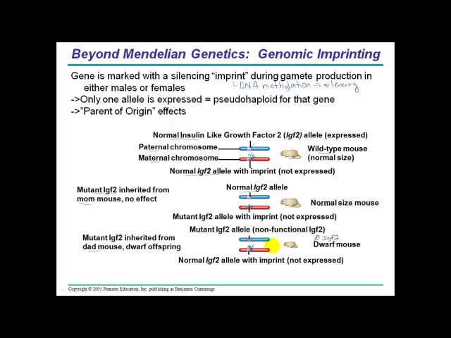And so this is what's referred to as a parent of origin effect, where in this case, because this is a paternally expressed imprinted gene, right, maternally silenced, we only see the effect of the mutation when it's inherited from the paternal line, because that's the allele that's normally expressed. All right, so this is a really interesting phenomenon, and lots of research going on identifying imprinted genes and trying to understand the significance of this imprinting.